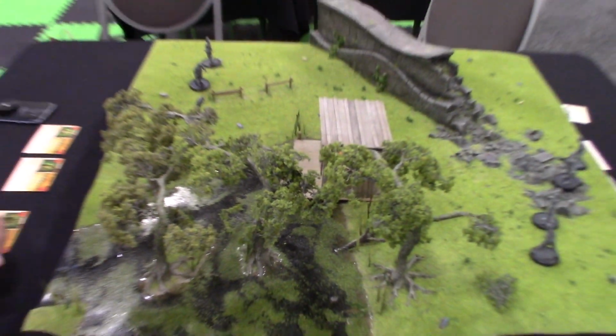The way the activation system works is basically it's an I go, you go. We'll flip the top card of our deck. I'm a 10, you're a 6, so I'm going to have the initiative. Is that initiative? Whoever has the highest, this is initiative.